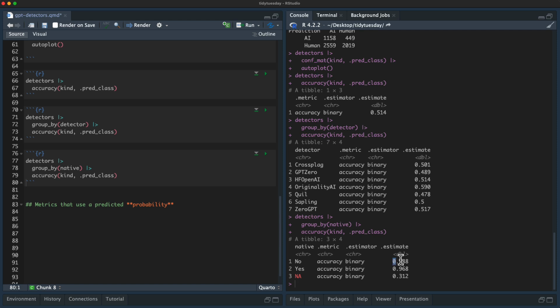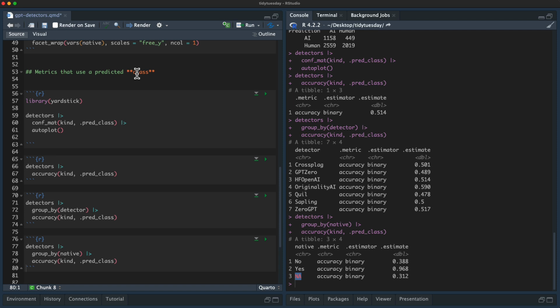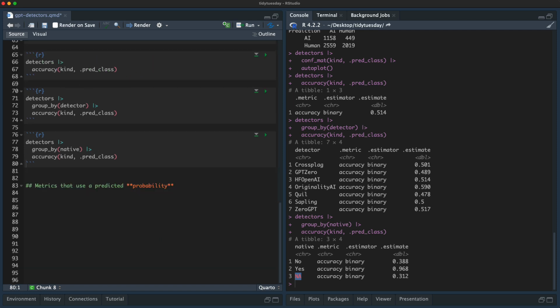The accuracy for non-native English speakers / writers is so much worse, so much worse. And in fact, it is even worse for the AI generated text. So native NA here, remember, this means just for the AI generated text that come from Chat GPT 3 or 4. Okay, so this is a metric that uses a predicted class, and we can look at it across groups.